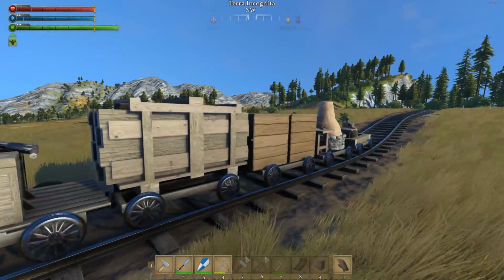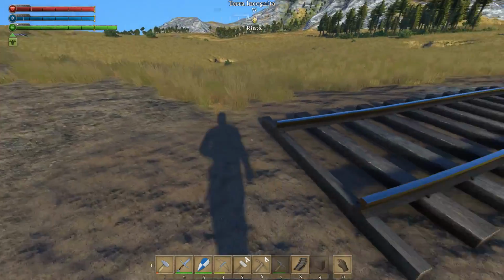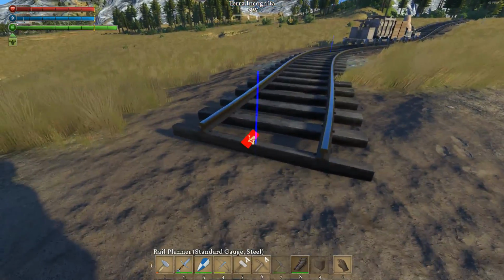My train's getting longer. Item number 1 is, where do I want to go from here? Do I want to go straight across this valley? I think I do. We're just going to go straight south. This sounds good to me.